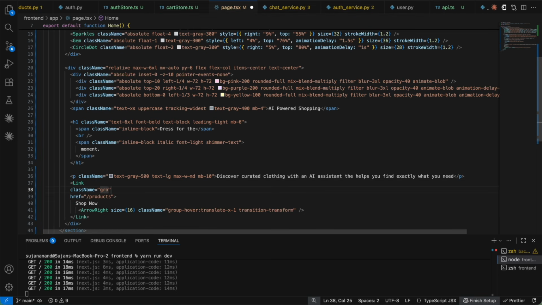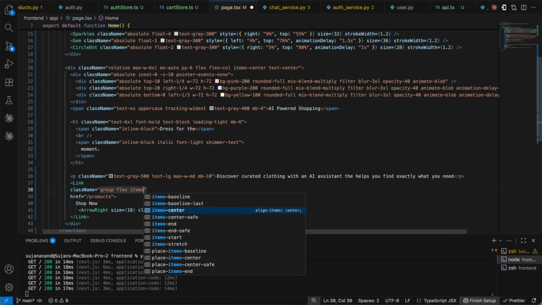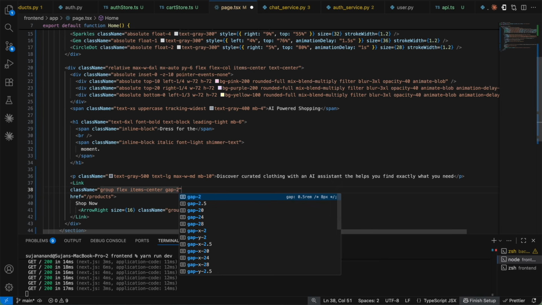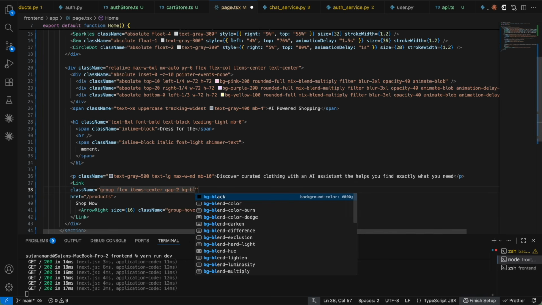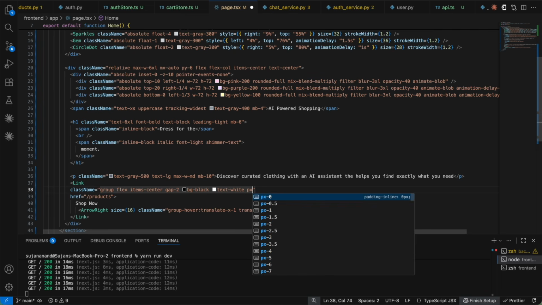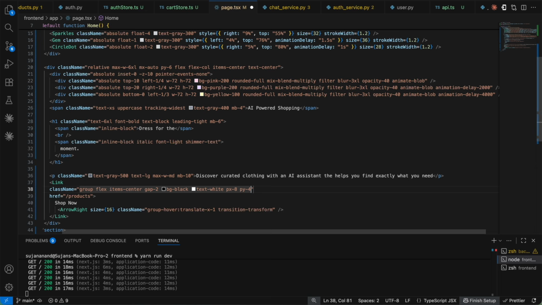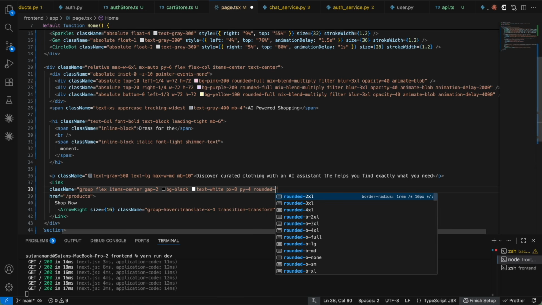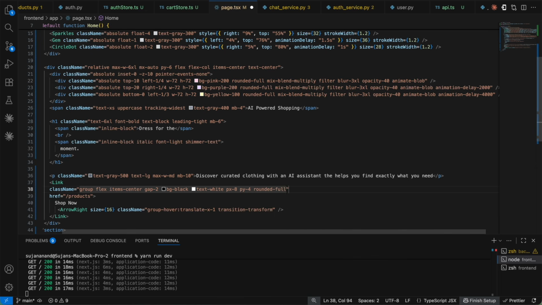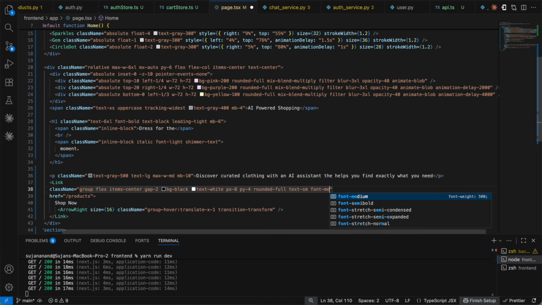It's gonna be group, then flex items is gonna be center, gap of 2, bg is gonna be black, and text of white, px of 8, py is gonna be 4, rounded is gonna be full. Okay, and then text of sm, font of medium. It's going to be a lot of styles for this.